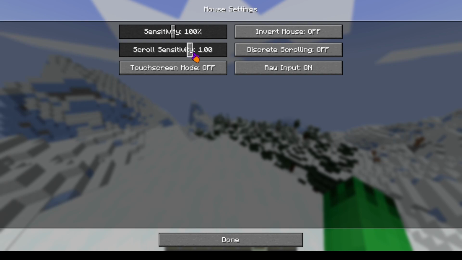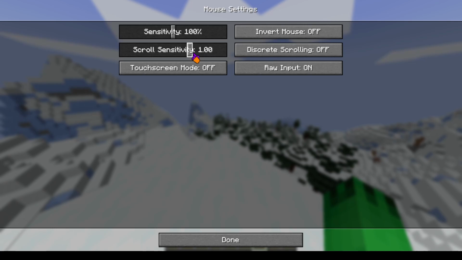And scroll sensitivity is if you're using the scroll wheel to create an inventory or something, it scrolls down the page a certain amount. So if I have it here at 1, it means that every time I use the scroll wheel, it scrolls down one line of blocks. If I have it set higher than that, it scrolls down more. If I have it set lower than that, it scrolls down slower. I recommend not setting it lower than 1 because it's just going to get painful to scroll down the bar. But try not to have it at something like 10 because that will make it really, really hard to pick out blocks.